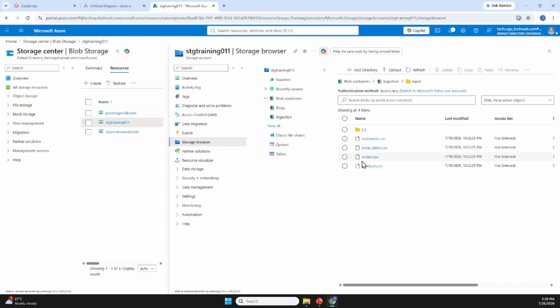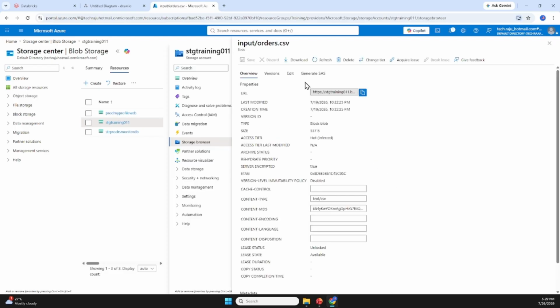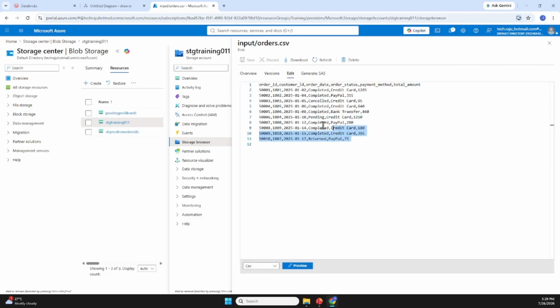There are a lot more files, but I'm just using this one. So this is the order file, and I'm going to fetch the data from here and then load it into the Delta table.